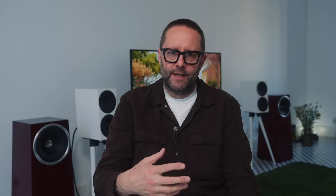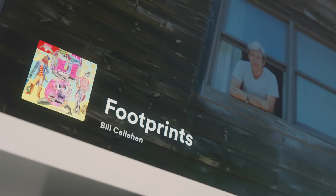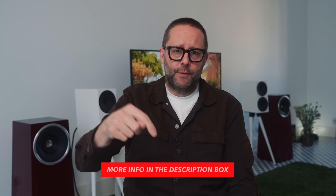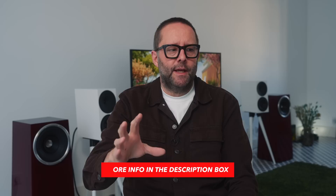The frequency response doesn't tell us what sound is doing over time. What you're hearing from my microphone — that reverb we spoke about — that's the sound over time, what the sound is doing as milliseconds pass. You can hear almost the ghost of my voice as it's bouncing around this room. To look at the reverb in RoomEQ Wizard, we need to look at something called the RT60. Essentially, RT60 means the amount of time it takes for a range of frequencies to decay by 60 dB — a sound or frequency comes out of the loudspeaker, bounces around the room, loses energy as it hits different surfaces, and when it's 60 dB down, that's when it's effectively vanished.